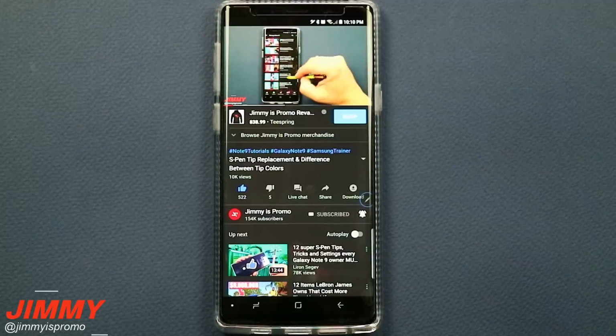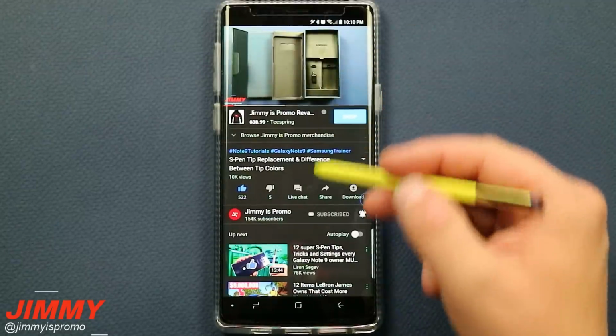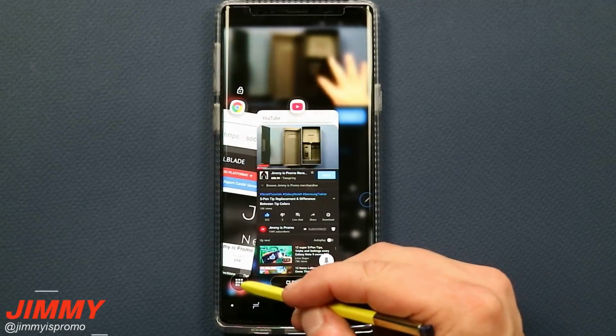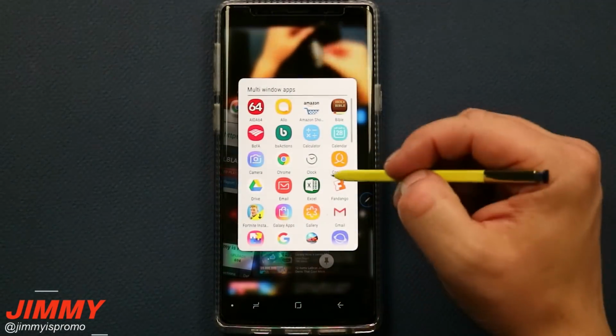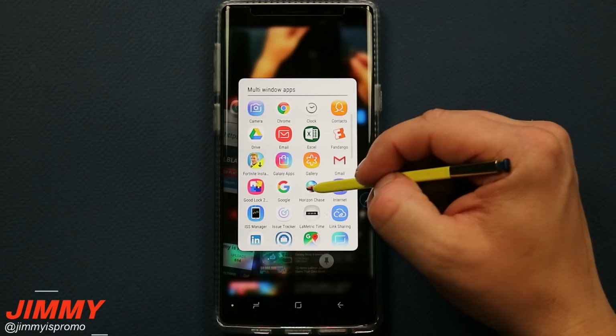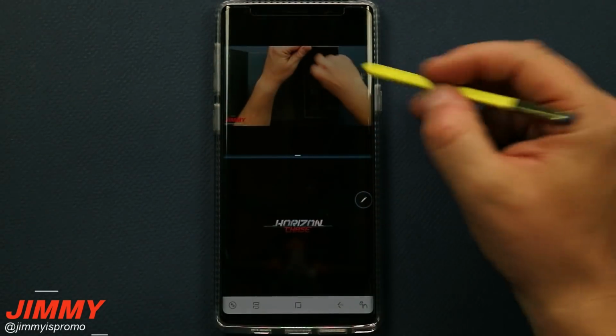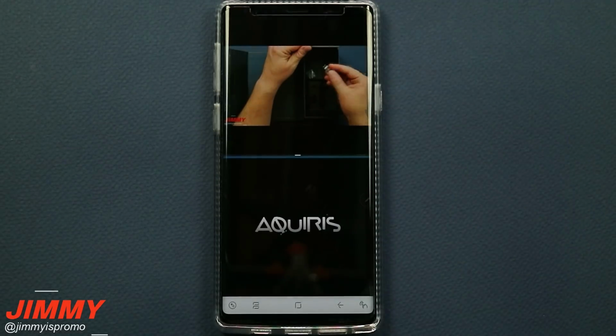and now I'm going to click this one here to restart the phone. Now that the phone is restarted, let's say that you're watching YouTube, but you also want to play a game at the exact same time. So if you hit that recent button and then you tap right over here for your other applications, let's say that you wanted to play maybe Horizon Chase. So I'm going to drag it right on the very bottom, and you can see that my video on the very top is not paused.